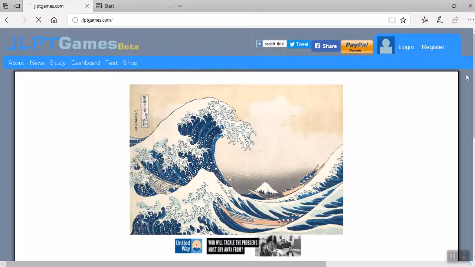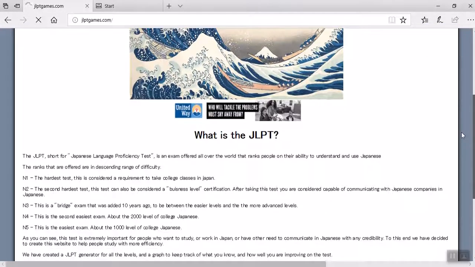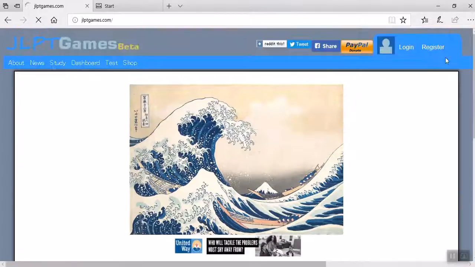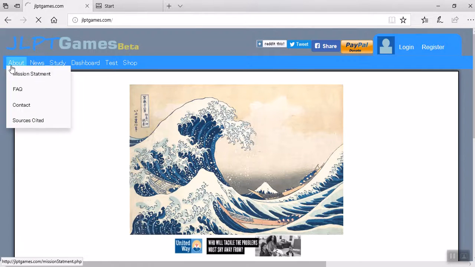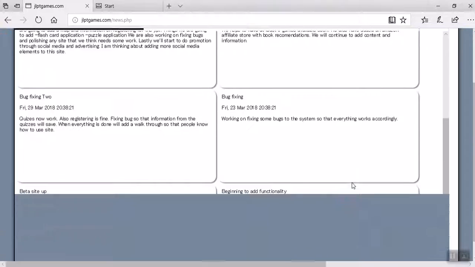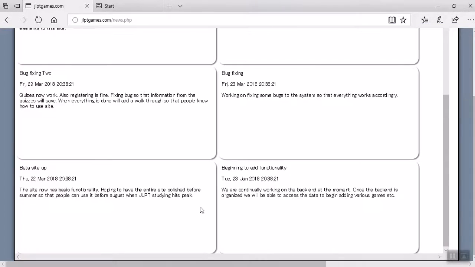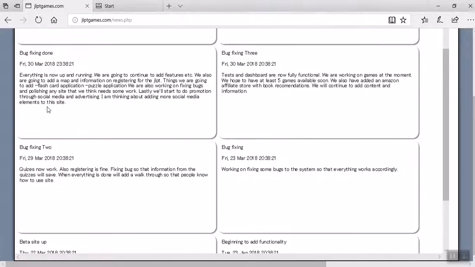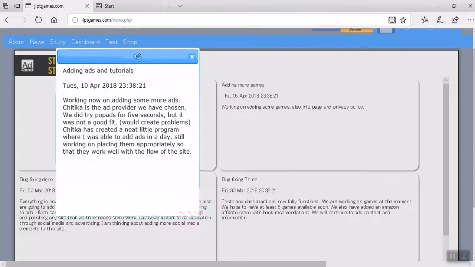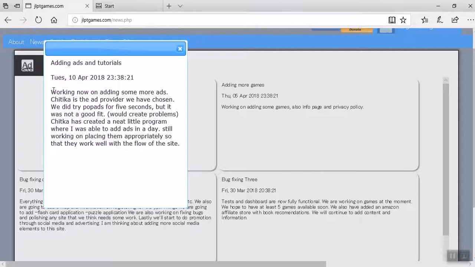Okay, this is just a little bit of a video to show my website and the various functionality it has at this current time. So this is basically a website. You go here, I have a news area here. It's organized by PHP, and when you click on it, it creates a modal window that gives you more information.